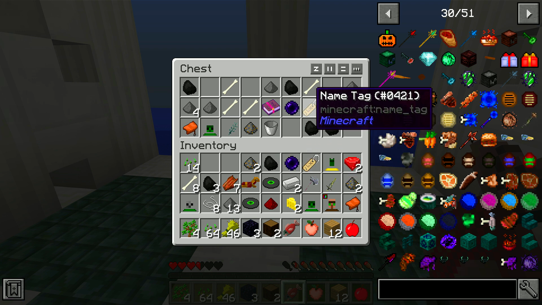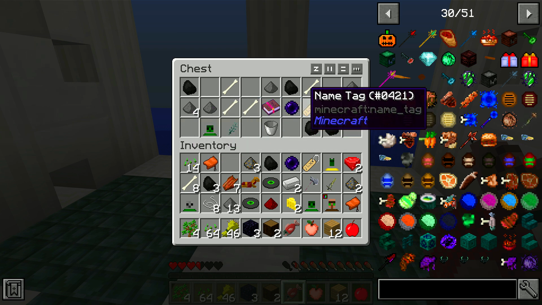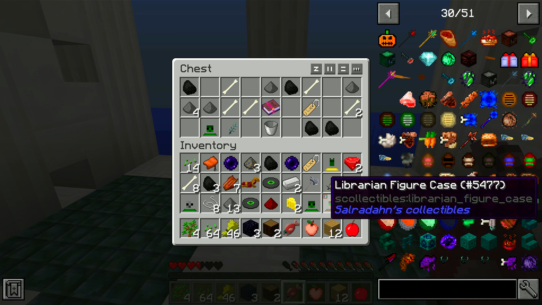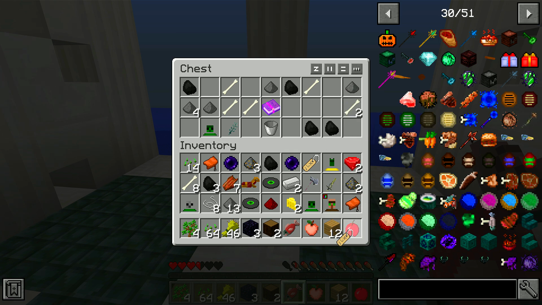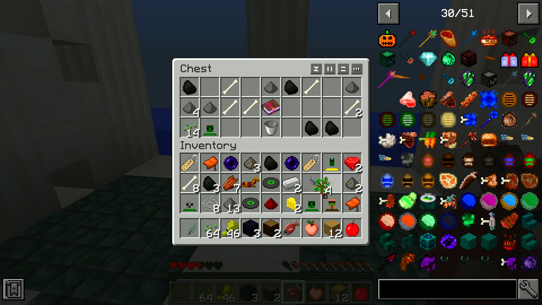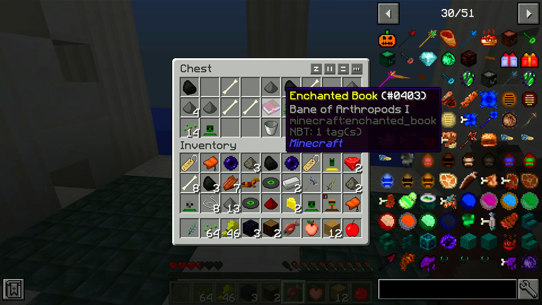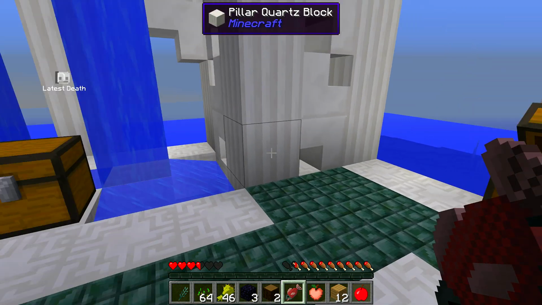Okay, we've got to think about this here. We've got a zombie here. We need a saddle, don't we? We need to take that. We need to take these because we don't know what they are. Yeah, we want the name tags. Put that in there. I tell you what, 12 attack damage. Well, out of that, let's chuck that in there. What was this? Bane Morphforge. We know where this is, so we can come back.